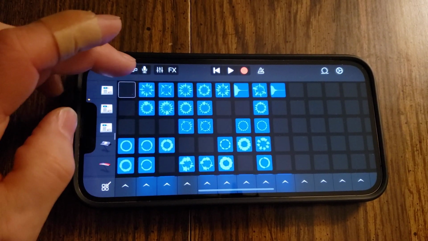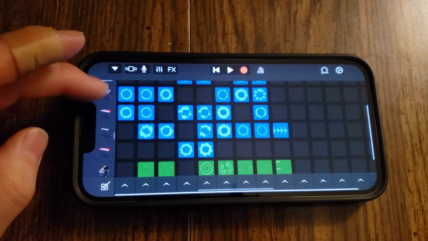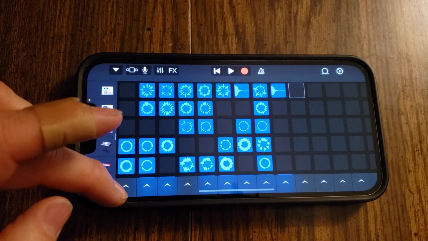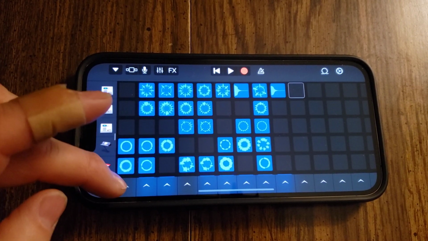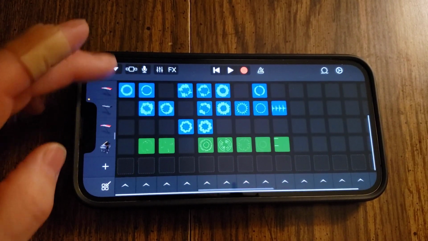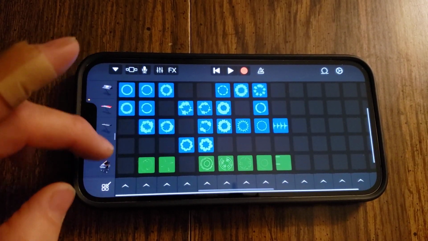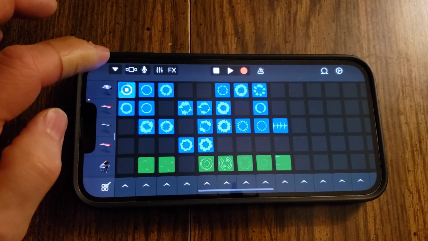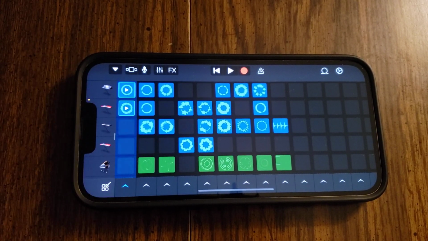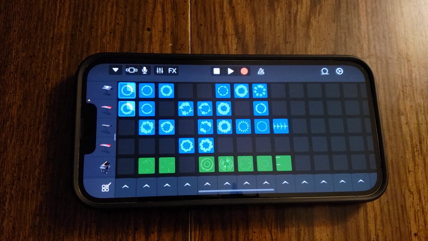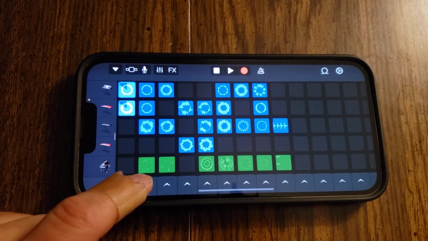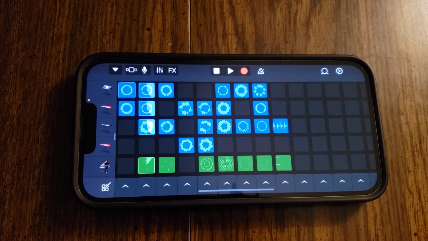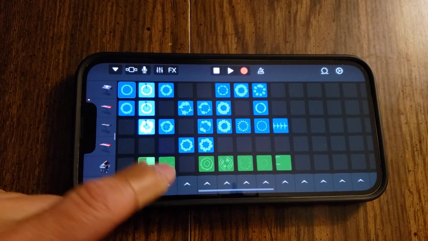All of these are arranged in a certain order, right? They're all arranged in columns and rows. So these little buttons down here, you press that, and that's a quick key that'll play everything in this column, and it'll start it all at the same time. So you don't have to go like that real fast. You can just press that button, and it'll play this. And then if you press this button, it'll play everything in this column, and so forth.